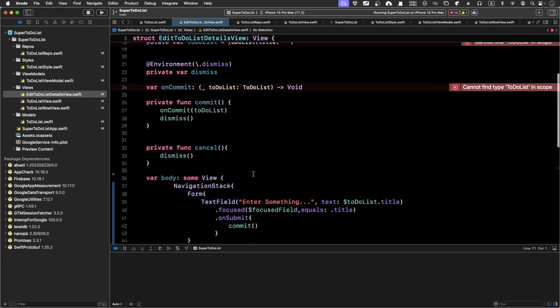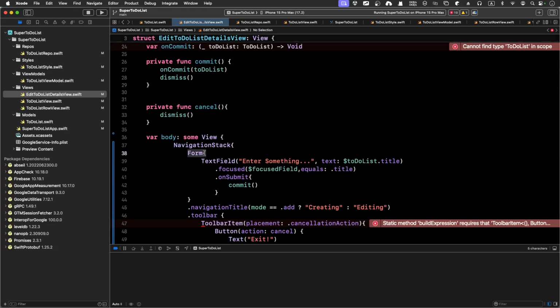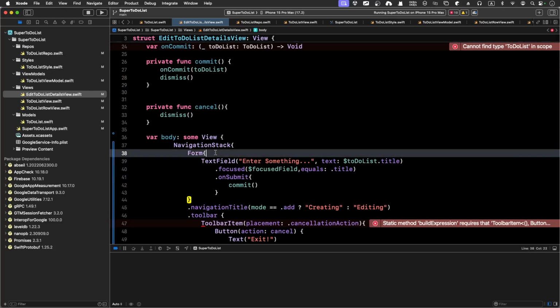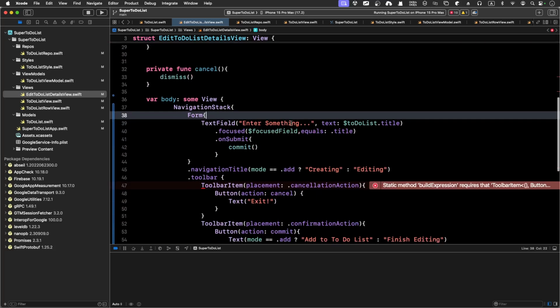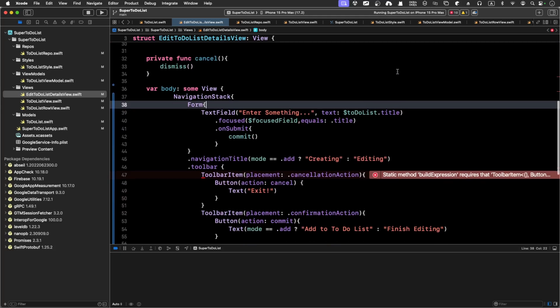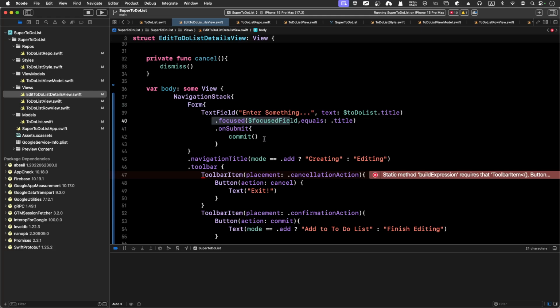So inside the navigation stack, we got a form. This is a place where we do the major input. We got a text field for entering something, and then this is just a focus field. Remember, we got this switch on or off this focus field, and we get focused, and we're passing information here.